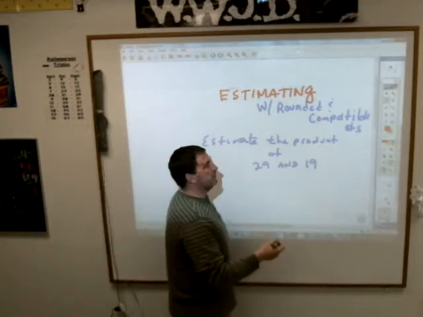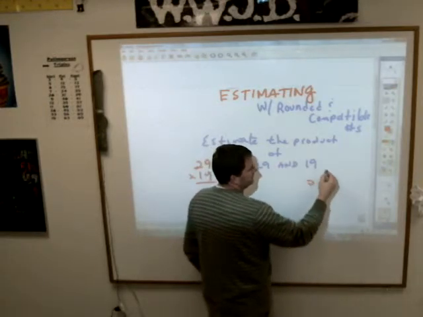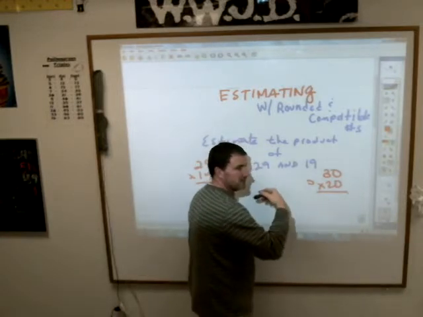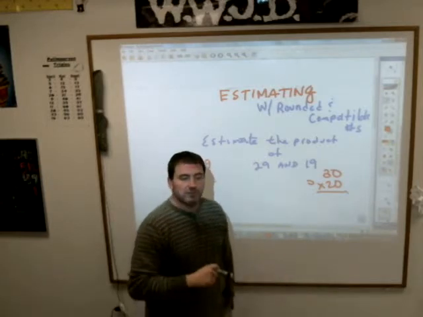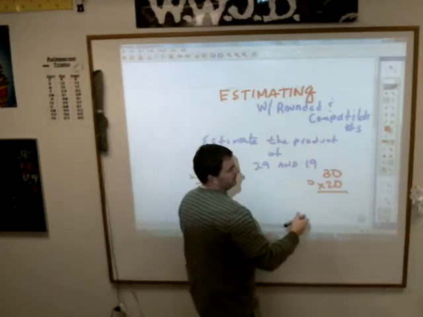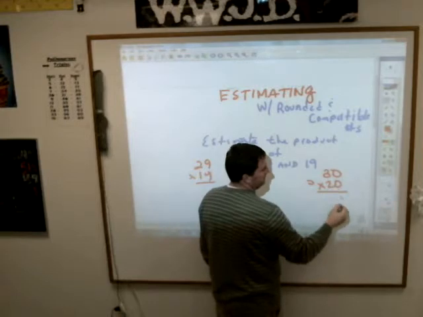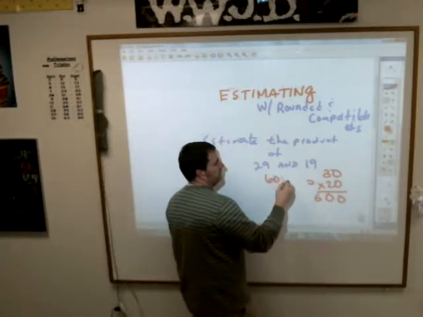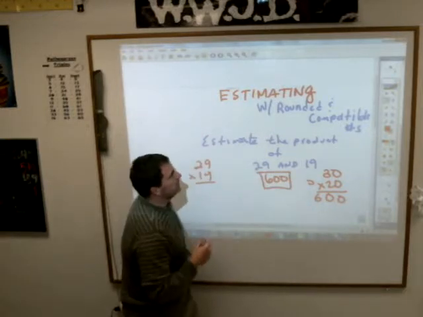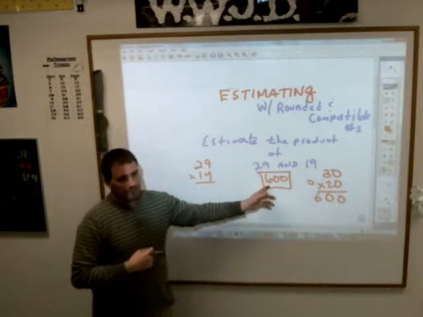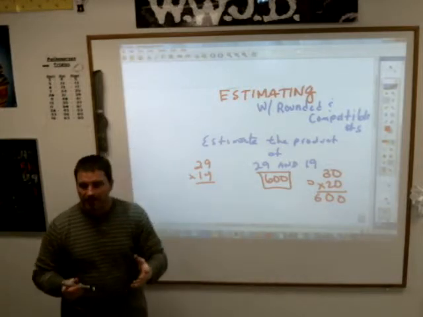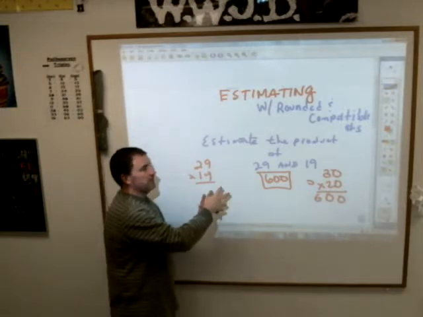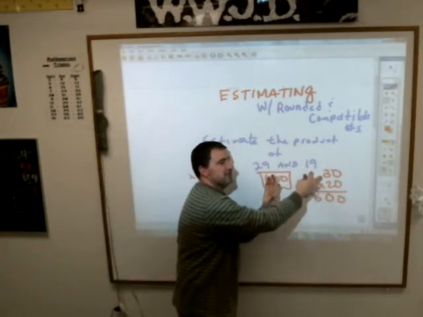Since 29 is awful close to 30 and 19 is awful close to 20, you can do that because that multiplication problem, hopefully you could even do in your head. Now, some of you can, some of you can't, but 3 times 2 is 6, so you get 600. That would be your answer to estimation to that. What it is not is multiply these two numbers together and then round. You want to round first so that you can multiply easily and get an answer.